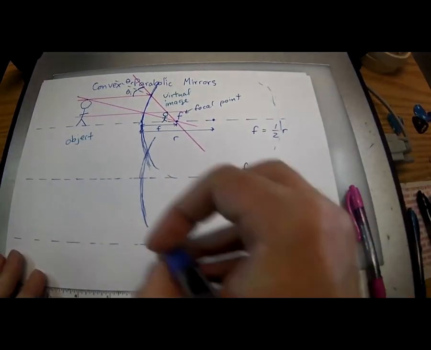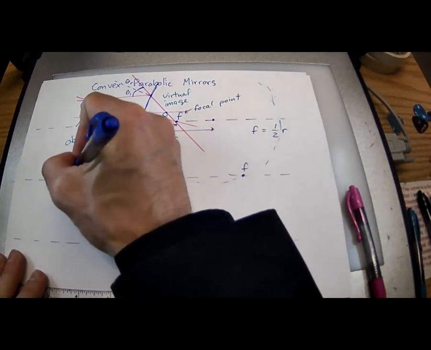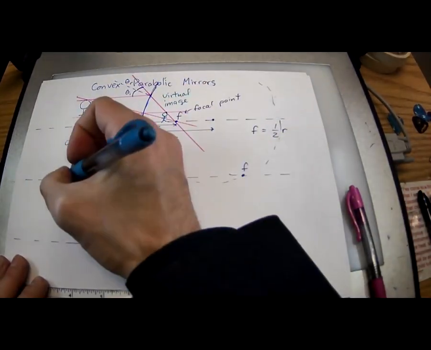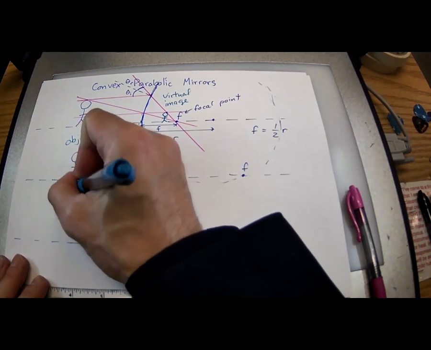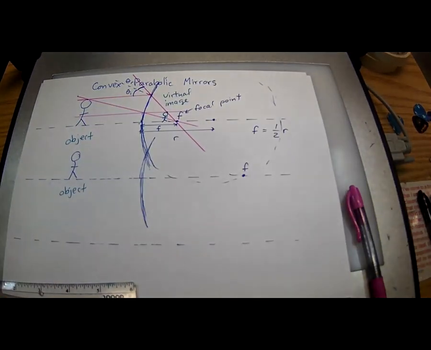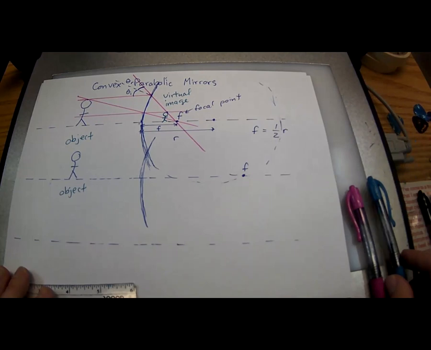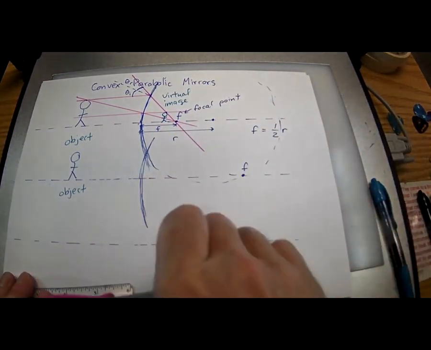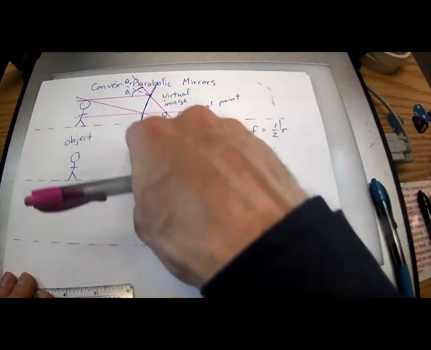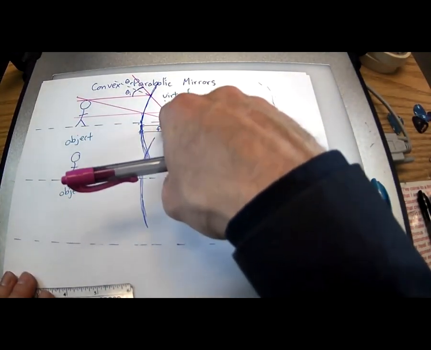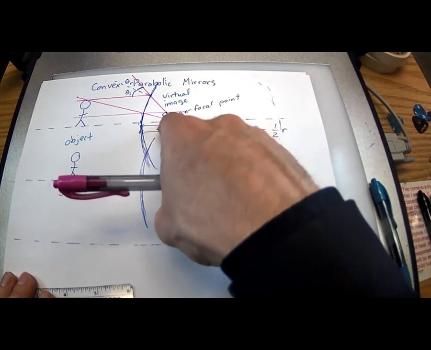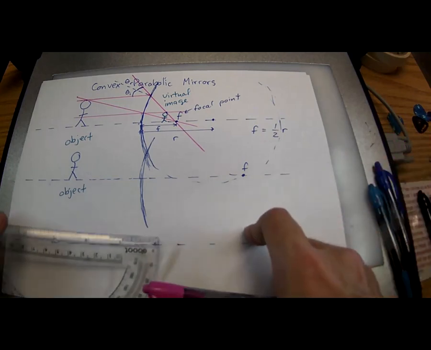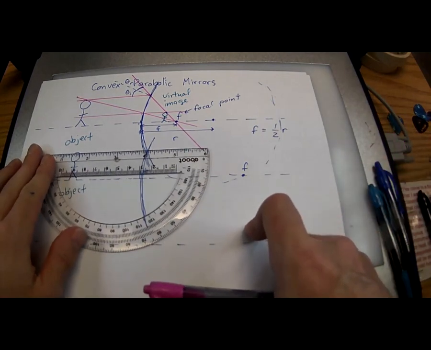Focal point. Okay. So if you either had, say, a flatter spoon, or if you got closer to that curved surface, and you could interpret it either way, they're two different interpretations, but they're going to lead to the same result. What would happen to this guy's image, to the reflection? Because right now I see maybe with this kind of tight curve, it's right side up, it's virtual, and it's also really tiny. I mean, it got really small. If you look at that side of the spoon, you'll see yourself, you look really tiny inside the back side of the spoon. So let's do the same procedure that we just did.